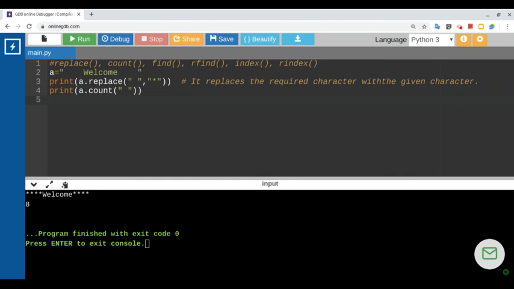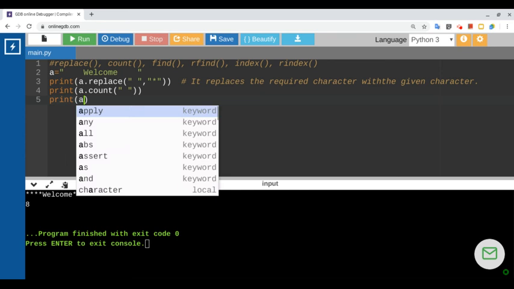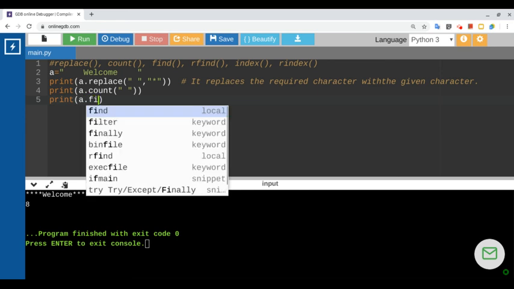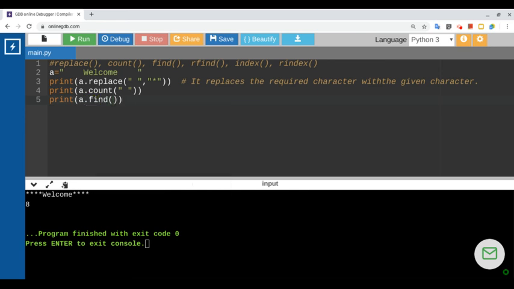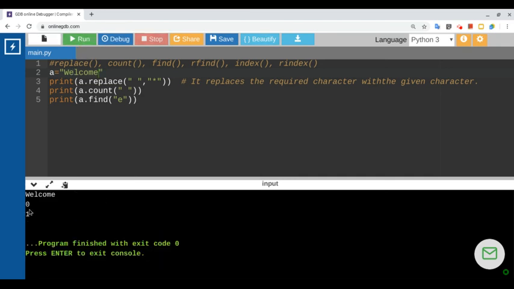So next, find. As the name says, it's going to find a character. So I want to find in a character, and I have to tell which character I want to find out. If I say I want to find out E, it's going to tell me the index of the first E occurrence here. Now I'm going to remove some spaces from here because I don't want to get confused with the number of spaces. So you can see there is no space. So what is the first E here? It's 0 and then 1. So it should return me the index 1. Let's run and find out if it returns the index 1.